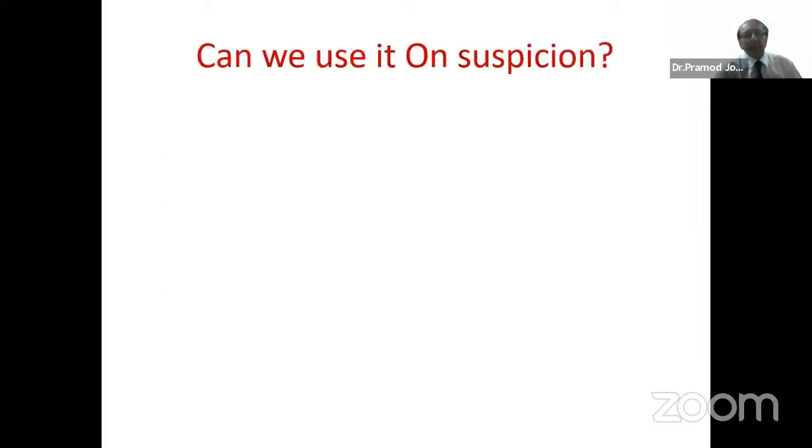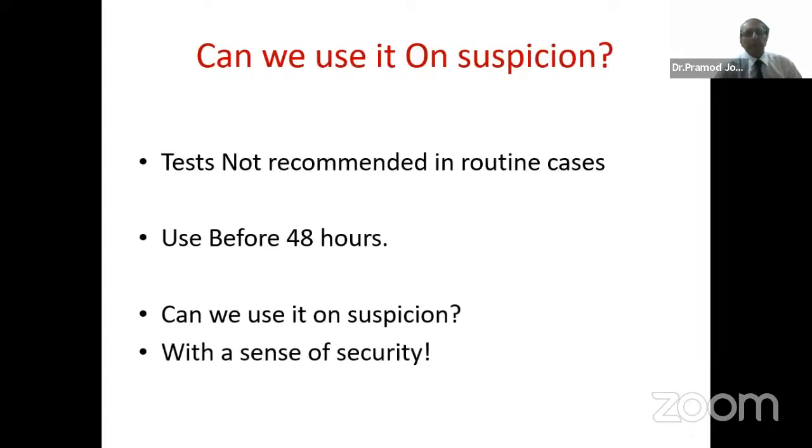Remember, whether we should use oseltamivir on suspicion. The answer is, in case it's an epidemic situation, and you are not going to do a routine test in a particular patient, and the person is from the high risk category, before 48 hours you have to use it. Okay. And can we use it on suspicion? That has to be with a sense of security. Very, very important. What I'm trying to tell you is that if there is someone in the family who is proved H1N1, or if you strongly suspect that this is a case of H1N1, then we can always have a look at the patient in front of us, and then we can give oseltamivir so that this person doesn't progress into serious forms of illness.